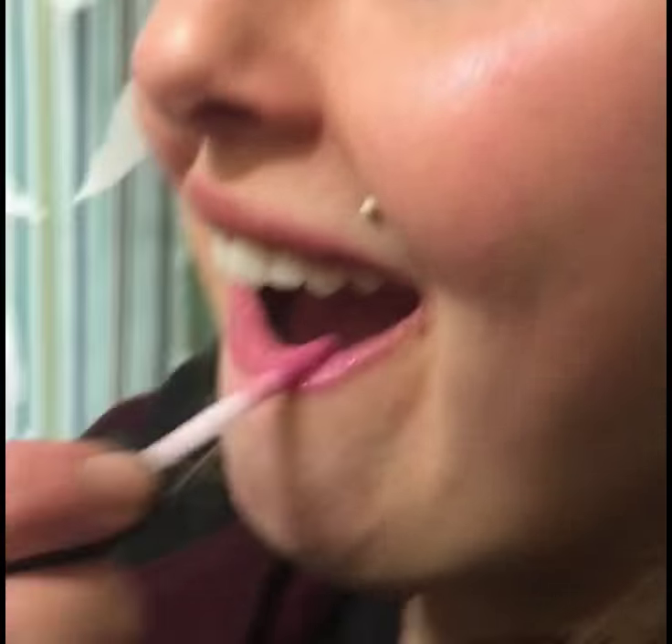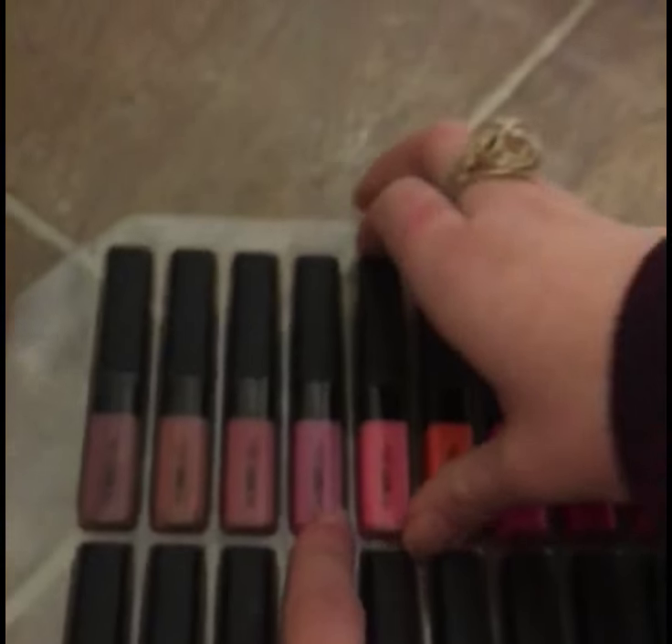I think it may go downhill from here. What's that one? Nude flush. It kind of just looks like your lip color, but thick. This is only color four. It's not the color that's going to be interesting — it's how thick your lips are going to be. This one is twisted tulip. Maybe not four layers, but twisted tulip on top of one of the nudes wouldn't be a bad look. Because color-wise, it's still a little bit gloopy, you know what I mean? You have four layers of liquid lipstick on.